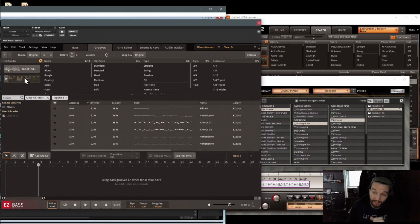And of course, the editor in EZBass can start pulling some of those notes, intervals out of there and make it sound actually more realistic. I mean, this could be a real intro. Let's play this at, you know, 70. Oh, I'm in a DAW, so I can't change the tempo, but right here anyway. But that played at 70 might sound like something pretty fantastic. Anyway, that's like round tripping the Tap2Find to Tap2Find.